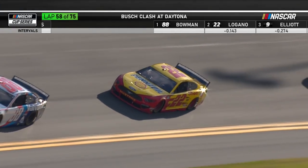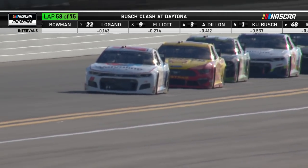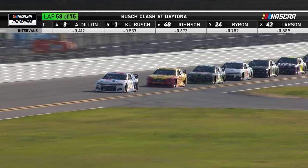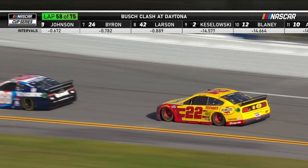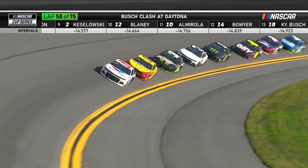I think with that many laps to go, if you can run 50% throttle, which we see Joey Logano's having to run more than that by being that second car in line, I think you can make it. But you can gain that one lap. Now that's 2.5 miles. That's a lot of fuel to try to save. The only way you're going to do that is to be at the back of this pack.